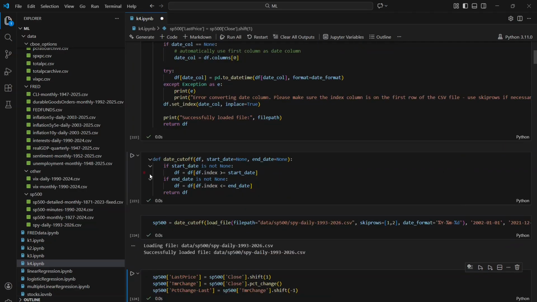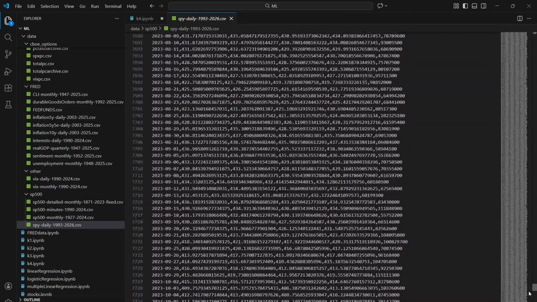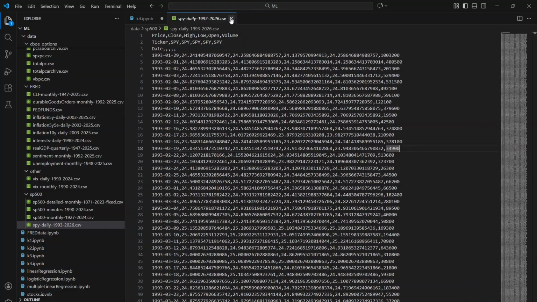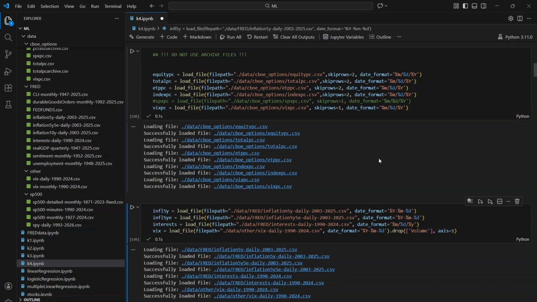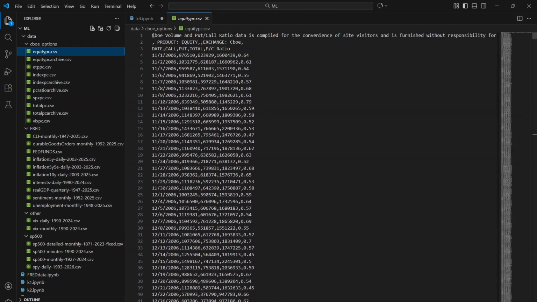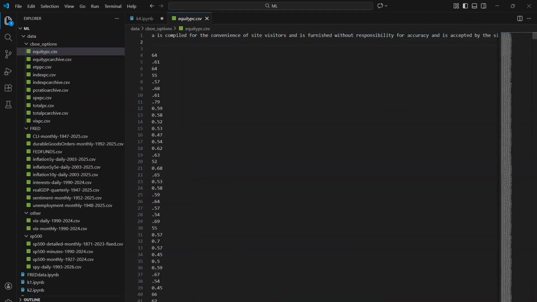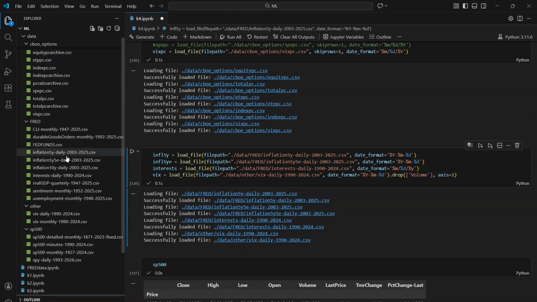Next, I loaded the Chicago Board Options Exchange total exchange volume and put call ratios from 2006 to 2019, that's the date period for all of these options data: the index volume and put call ratios, equity volume and PC ratio, exchange traded product or ETP volume and PC ratio, volatility index or VIX volume and put call ratios.